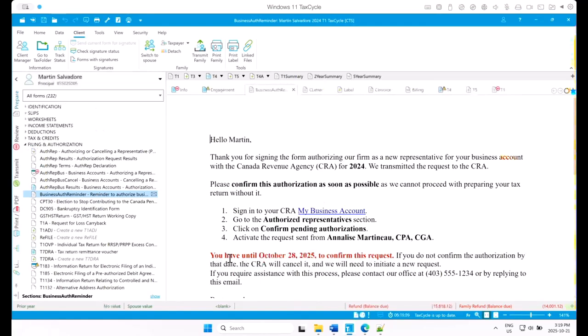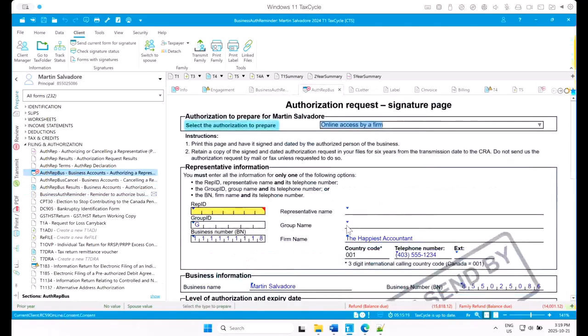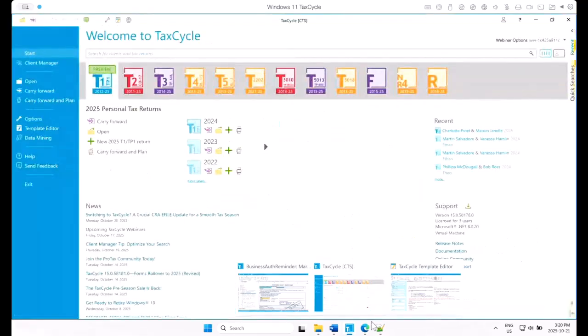So I'm going to go back to my original template. And of course, because we're dealing with my auth rep biz, I'm trying to remember exactly what I'm looking for. Just a second. Oh, no, it's not even on the auth rep biz form. It's that piece of code that I thought I didn't need.